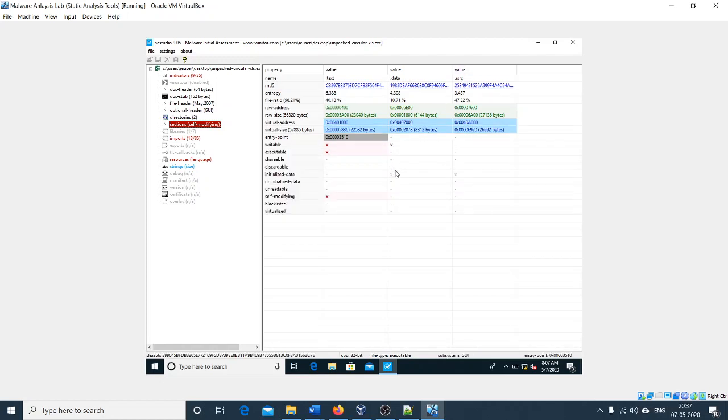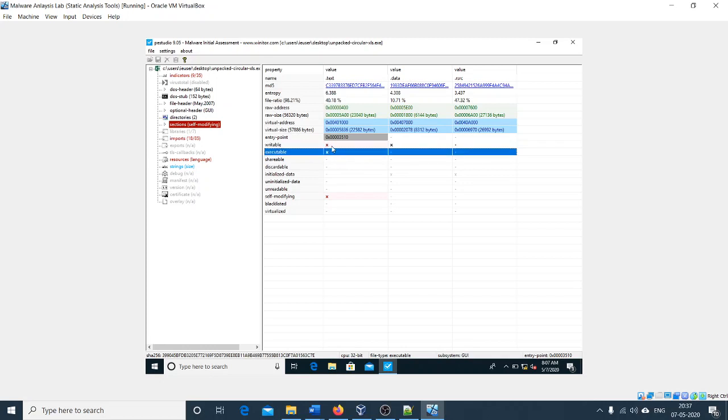Here, what you have to note is that the data section has the writable option. If it is a data section, then the writable option is okay for any file, because data has to be written within itself. For the resource section, it is not there. When we come to the text section, the code section, it should not have writable permission.